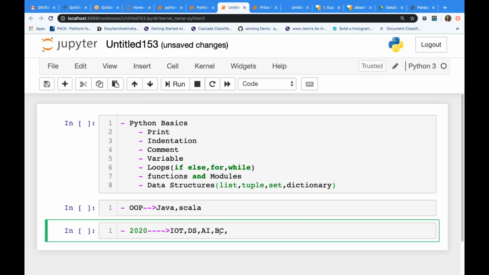I was recently reading an article, one or two weeks back. One year back, Java was still the first language with the most users, but in 2020, if you see the survey report, Java and Python are in the same place. The number of users in Python and Java is the same.